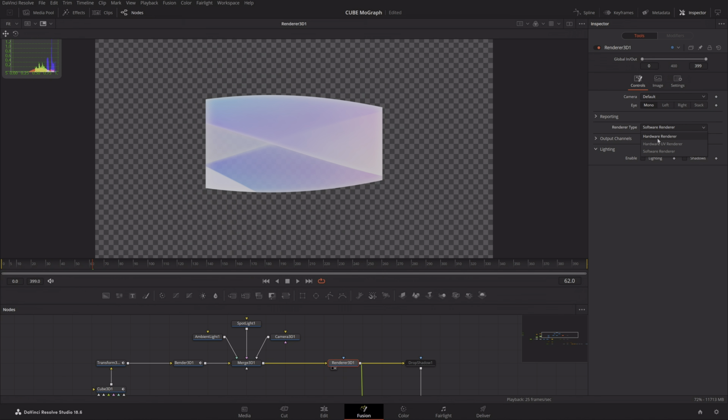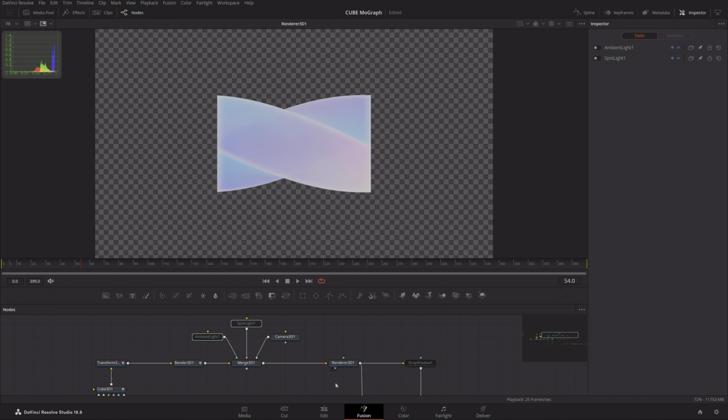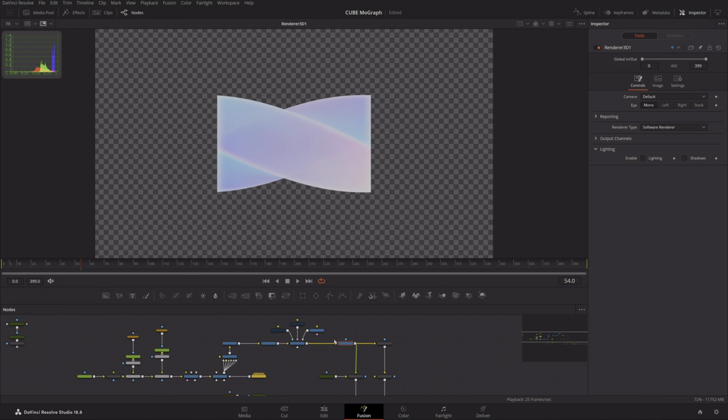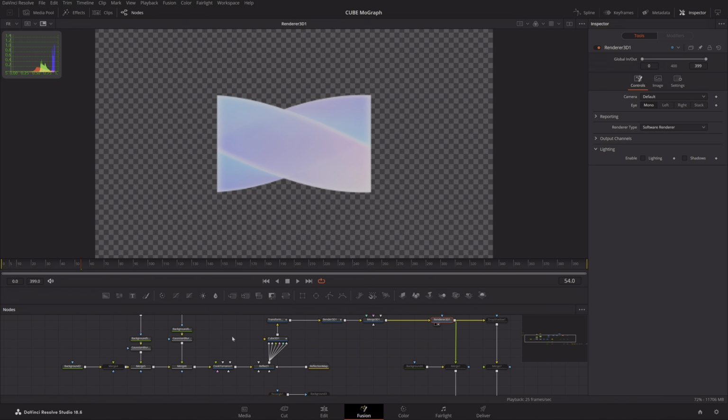And if I change to hardware renderer, okay, I understood now. So I will just disable all these, and in render I'll choose software renderer. That's it, nothing else. So that's how you make this sort of cube. Let's do a recap, and I will change it again back to quarter, otherwise I'm done.